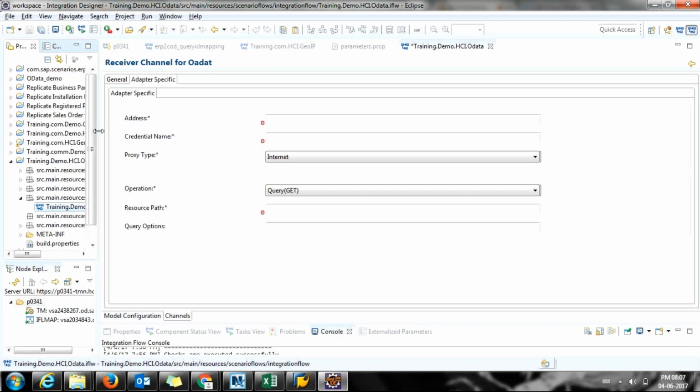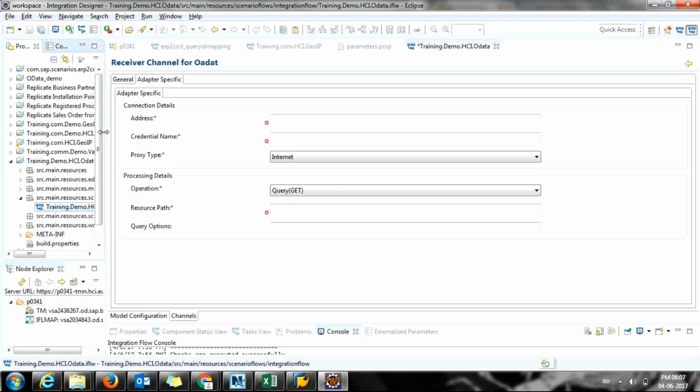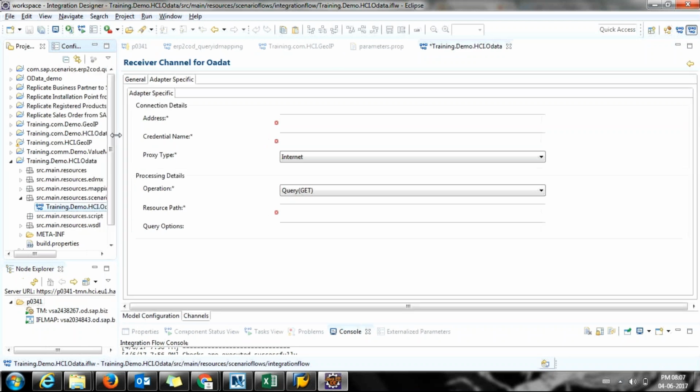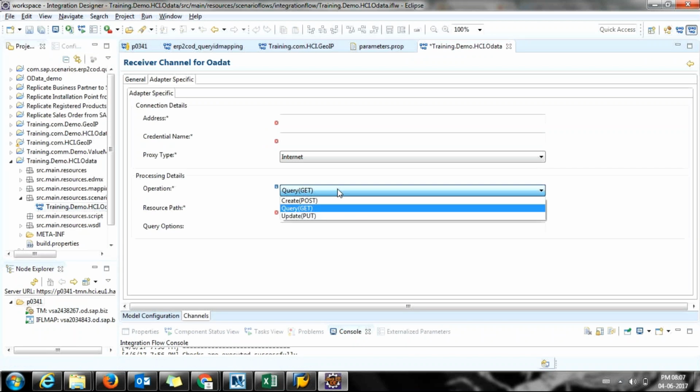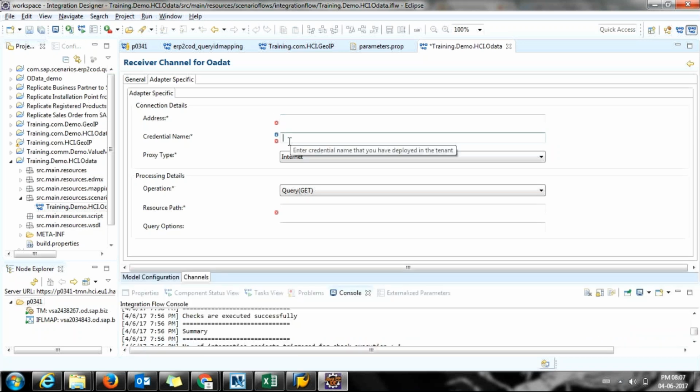Whatever we did today, we created a credential and deployed that credential to our HCI tenant. In version V4 it's like this, but in version V2 you are provided with this modeling, to have the same thing which you have in the OData adapter.